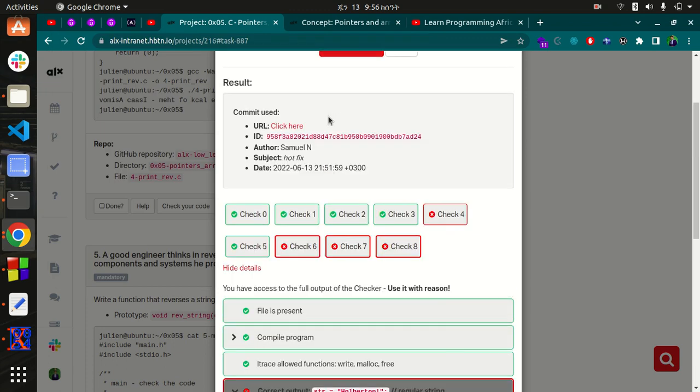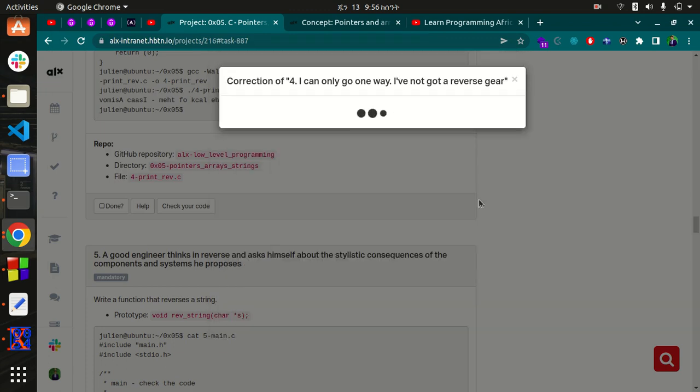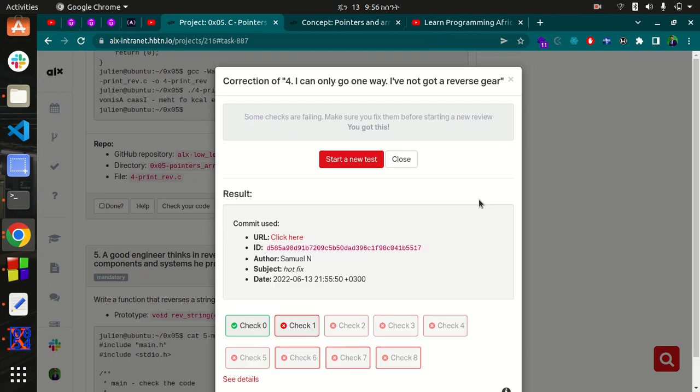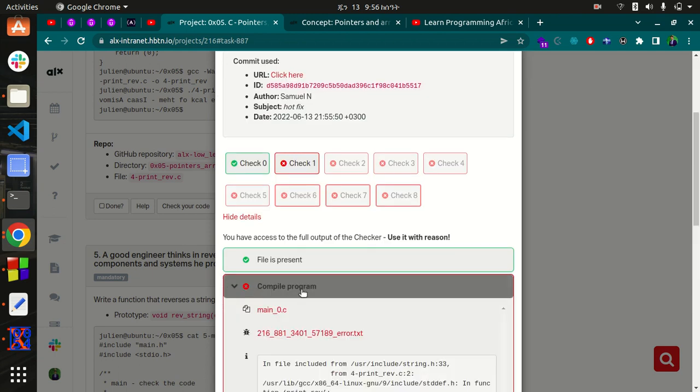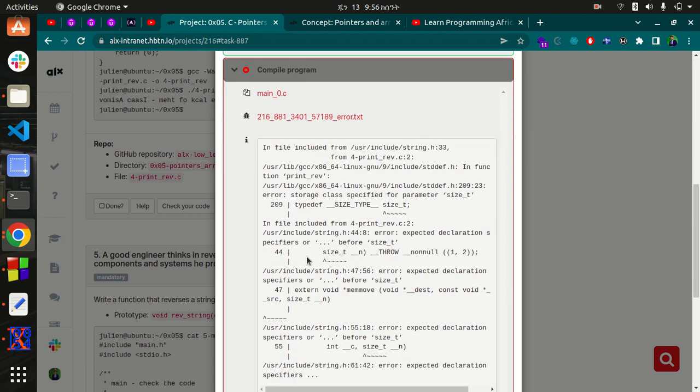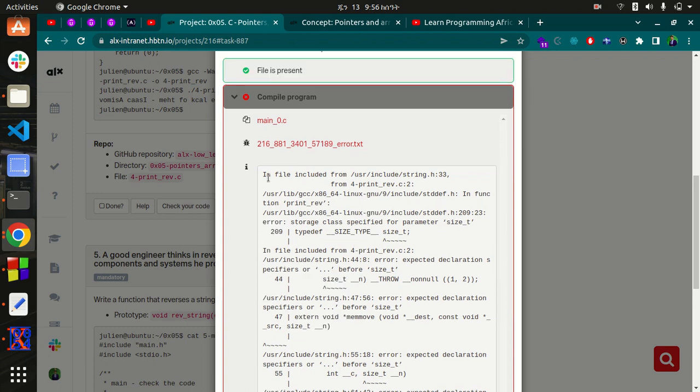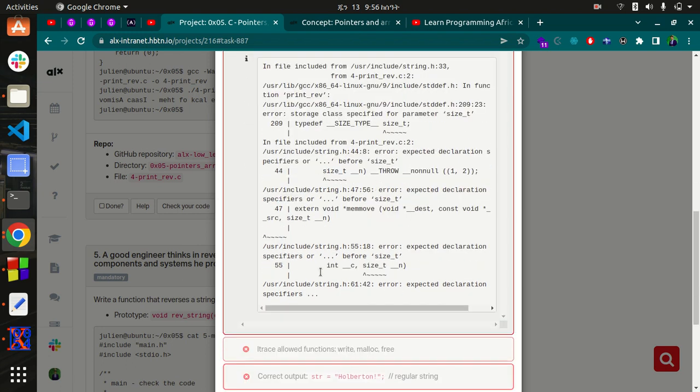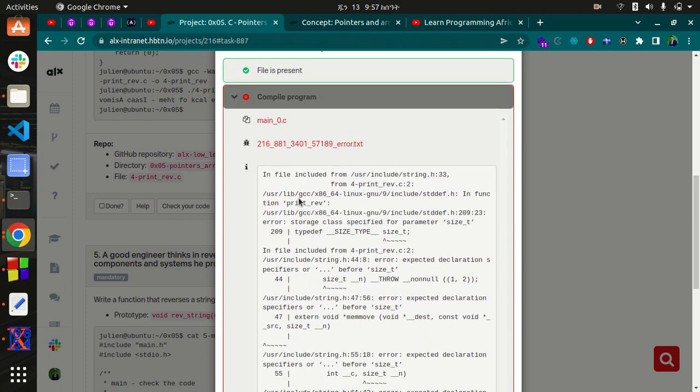Let's start our test, and it should be correct. What happened here? Compile error. What is it saying? And the compilation error is in file included from this. Okay, here in function print rev.